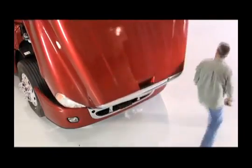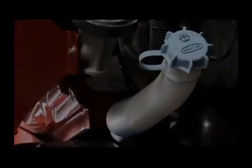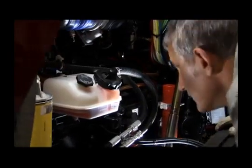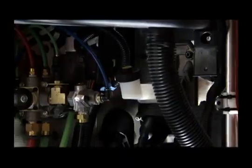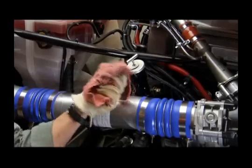Now let's take a brief look at some pre-trip inspection conveniences. The procedures in this section are not intended to take the place of any inspections required by your fleet or local regulations. Cascadia's see-through containers allow easy visual inspection of most levels, including windshield wiper fluid, power steering fluid, the hydraulic master cylinder, and radiator surge tank. You'll need to pull the dipstick to check the oil level.